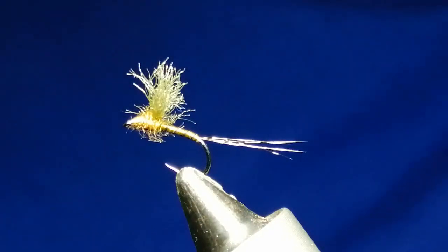Hi, welcome, thanks for joining. Today's fly is going to be an olive dry fly, tied in size 16. It may not look picture-perfect by any stretch of imagination, but the main thing is it catches loads and loads of fish through the spring and summer months off the surface. It hasn't got many components — Cock de Leon for the tail, a bit of UTC thread, and the wing is aero wing. I'll describe the stuff as we go along.